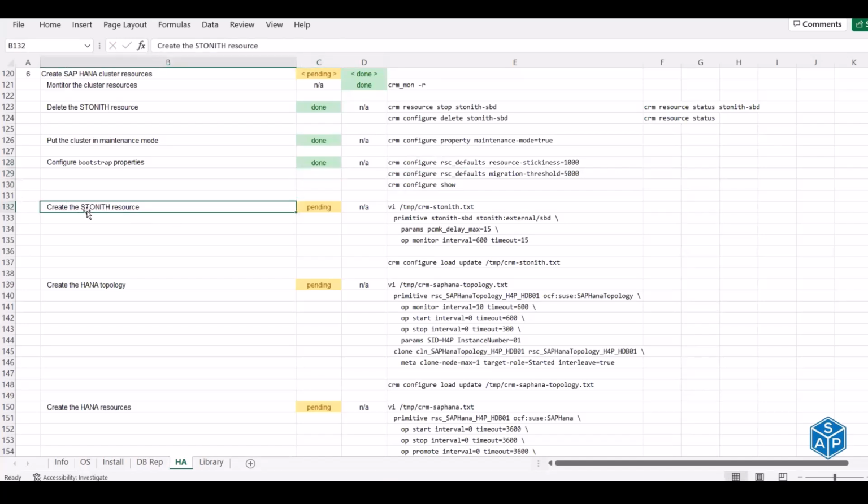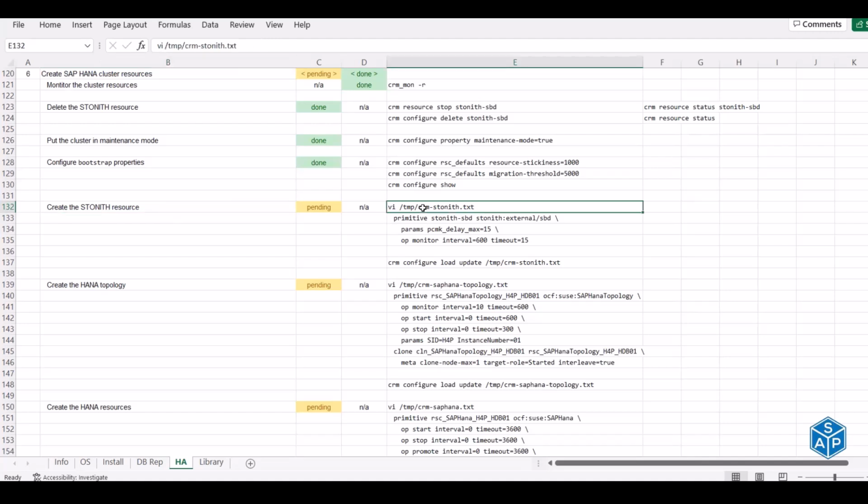Second comes recreating the STONITH device. There was an existing resource. We deleted that resource. Now we are going to create the resource. Normally, I'm creating a file, and inside the file I'm giving the command for creating the resource. I'm not giving the direct command to create the resource, because in case I make a mistake, you cannot edit the cluster. But if you have created a file, you can go inside the file, make the changes, and run the same load update command again. The changes will be integrated into the cluster. This is the reason I'm not creating the resources directly from the command, but creating a file.